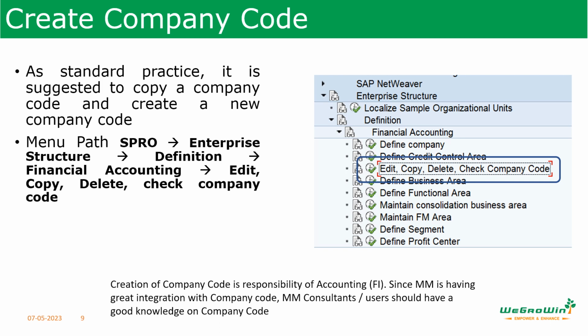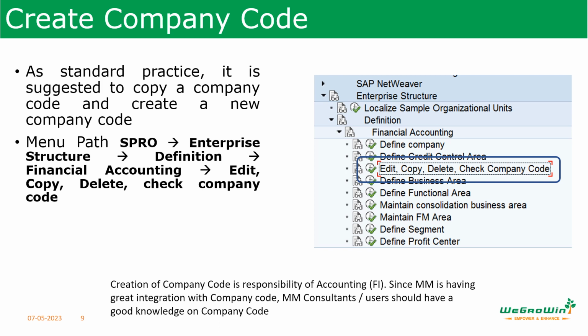When you copy the company code, the system will copy many parameters specific to the company code to the new company code. And wherever necessary, we can go and change the specific data in the relevant application based on the business need. Copying one SAP object to another should generally be followed for most configuration objects. This is a very good best practice. Okay, this is a best practice to be followed.